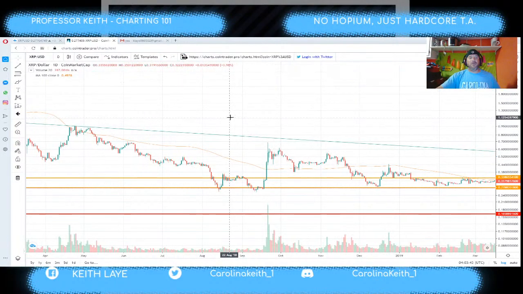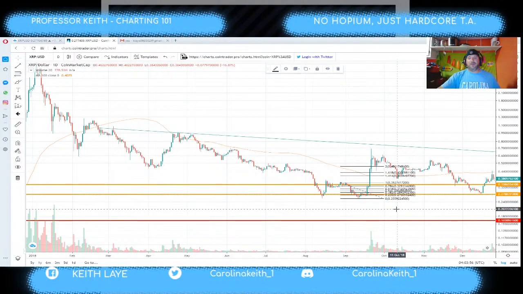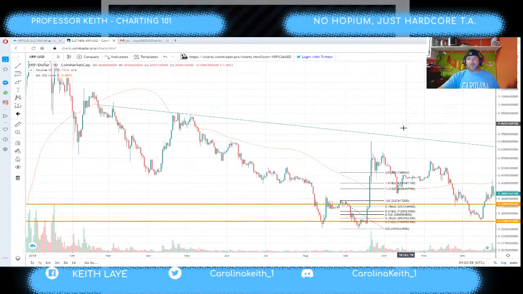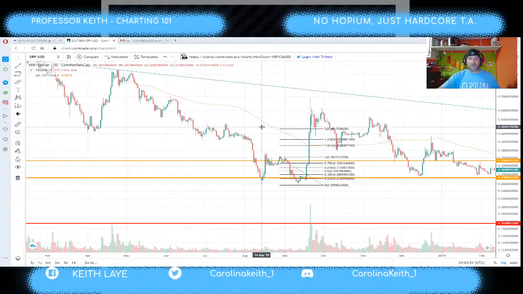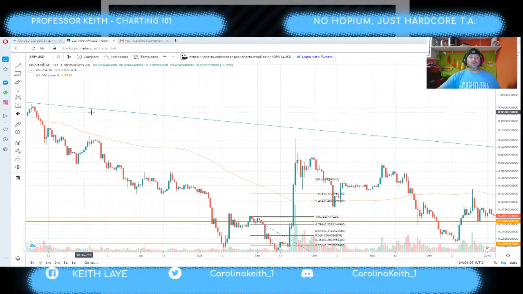This fib right here would have fooled a lot of people because I could see a trend line right here, right? This fib right here from this point down to here. Let's stretch this out so we can see it a little better. It would have made people think that this was a trend reversal from a downtrend to an uptrend. Now, if you had drawn a trend line on the top, you'd have known we didn't break it. Right here, we just didn't do it.